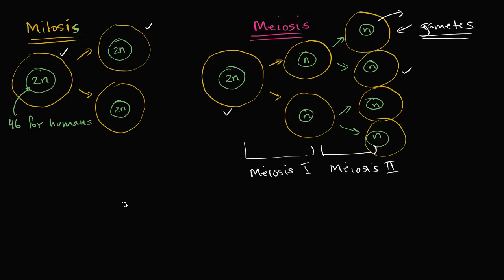Now, where does this happen in the body? These are the bulk of your somatic cells. And where is this happening? Well, this is happening in germ cells. As we mentioned, if you're male, it's in your testes, and if you're female, it's in your ovaries. And germ cells actually can undergo mitosis to produce other germ cells that have a diploid number of chromosomes, or they can undergo meiosis in order to produce sperm or egg cells, in order to produce gametes.